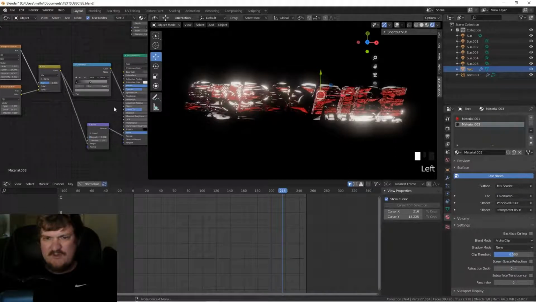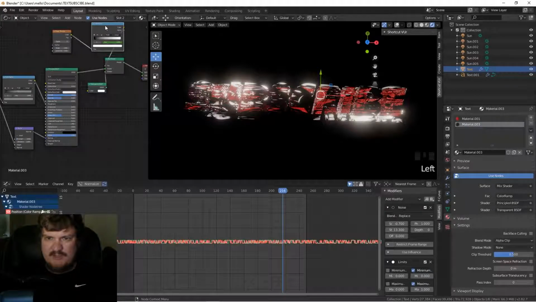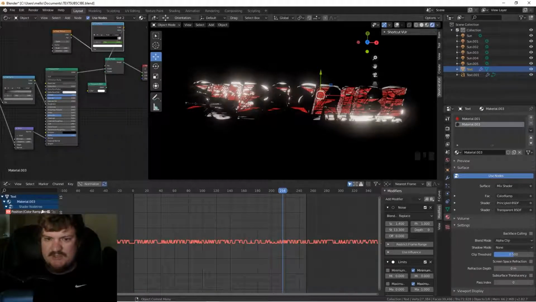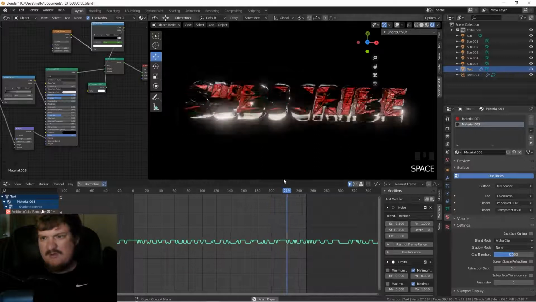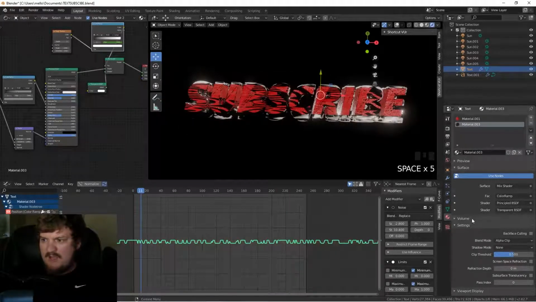Just changing stuff around a little bit. So this is the other material, so I'm going to click on this and I'm going to change the noise. Basically what I do is change things so it gives it that much more randomness versus if you had one. So that's, and yeah, shadows off.